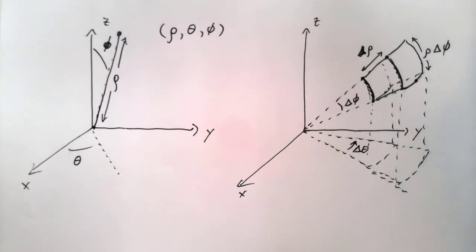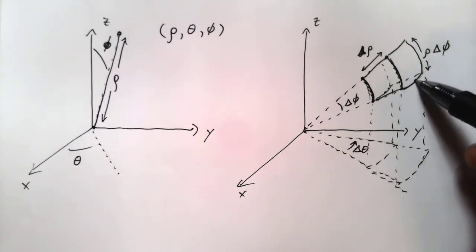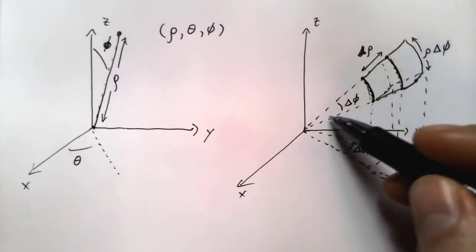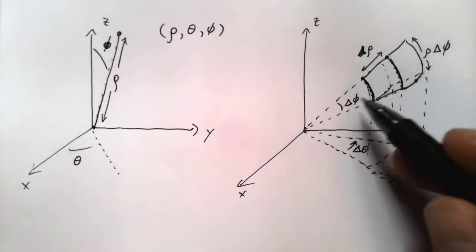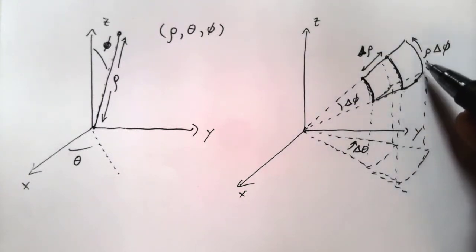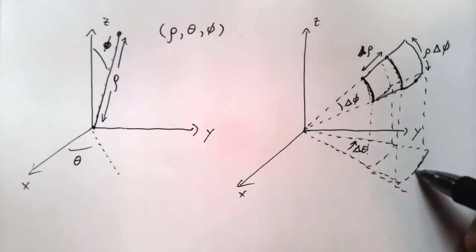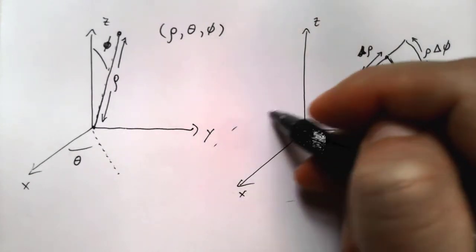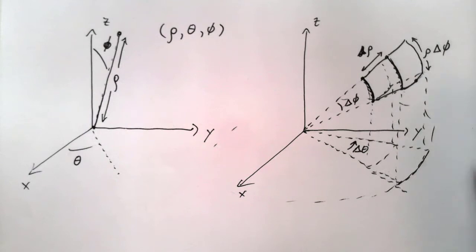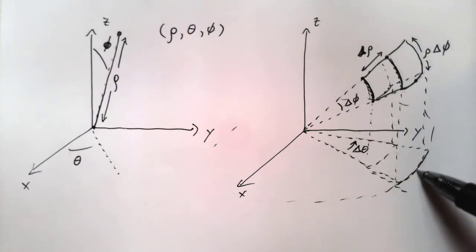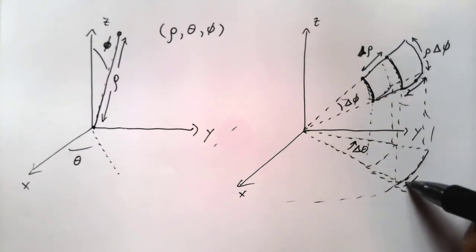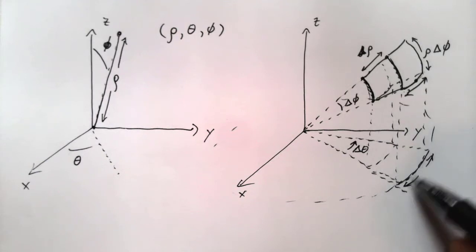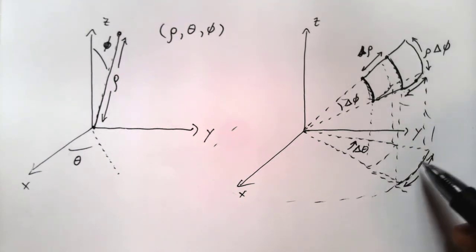All right. Well, if we were to just fix the rho and the phi here and just change theta, you'd actually swing out a circle. If we just let theta vary but keep rho and phi fixed, we would swing out a circle over here. And that's exactly the same as the circle we see a piece of over there. So if I swung that around, I'd get a big circle. So really, this dimension is the same as this dimension down here. All right, so to find this, I'm going to find this. It looks a little bigger down here in my picture because I was a little sloppy in how I drew it. But we're just looking for this.